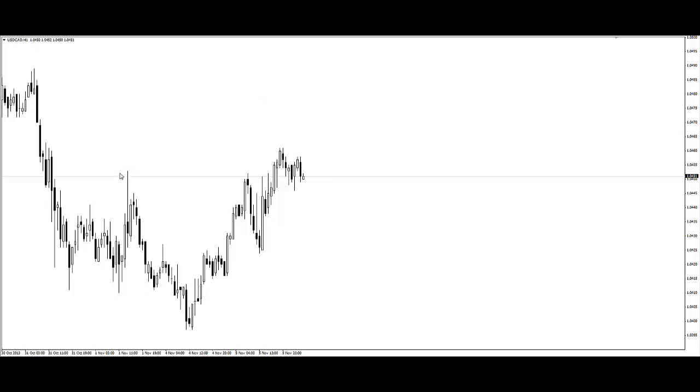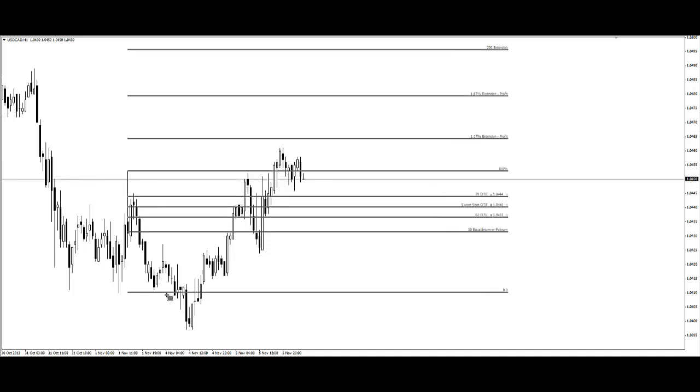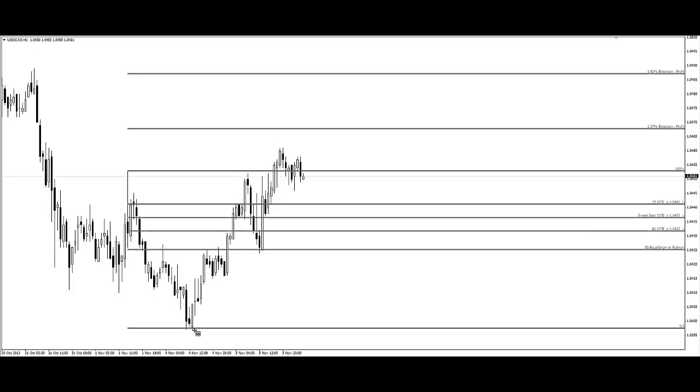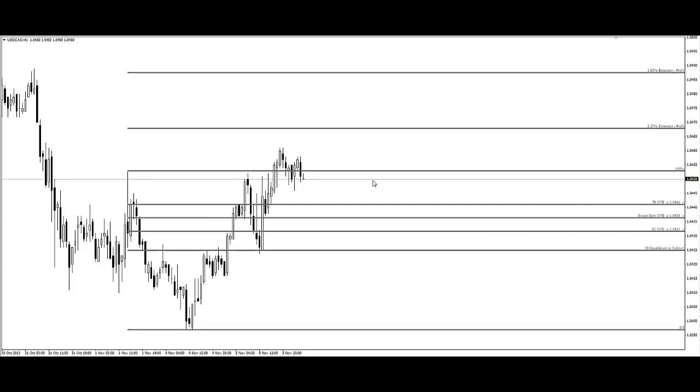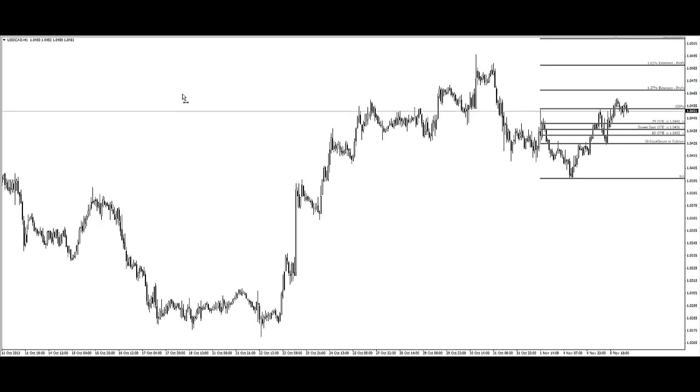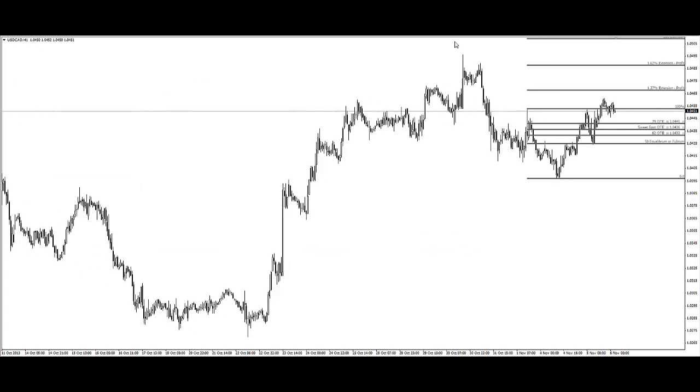Since we've taken out this high here, one could do this on the high down to this low. You have 127 up here and your 162 up here, which incidentally is an old high back here. If you zoom out, you can see that is the case over here. And again, that's assuming we do have traction and continue to move higher.